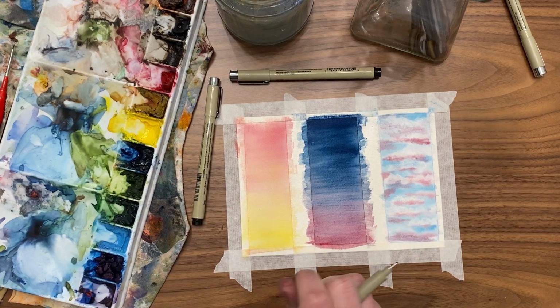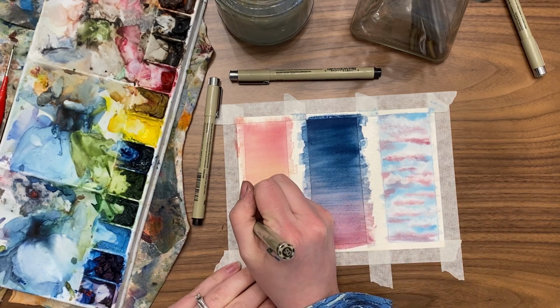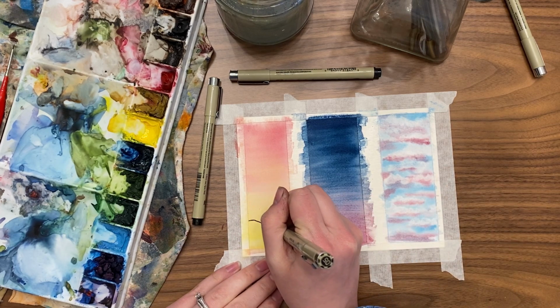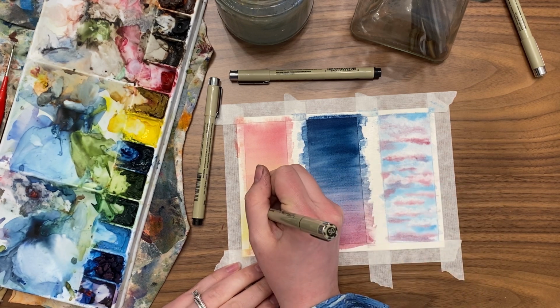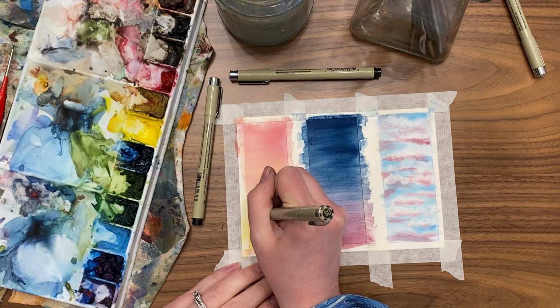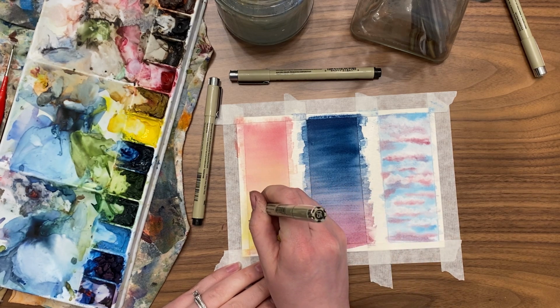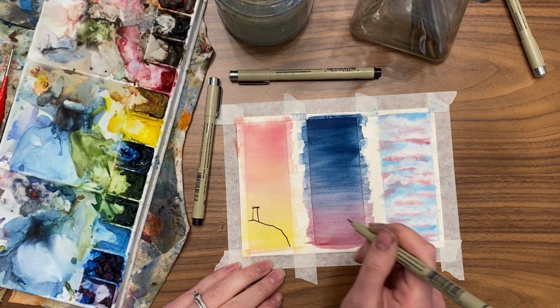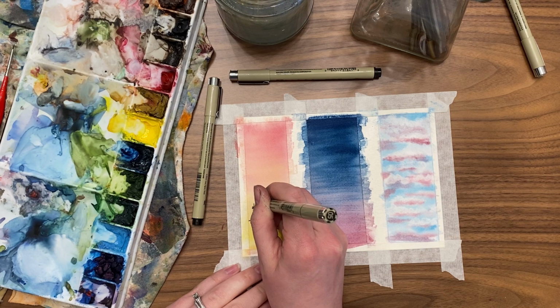You could of course stop here, they're beautiful skies, lots of pretty colors, but adding a silhouette with pen is a great way to add some interest to your picture. There are literally an infinite array of possibilities of what you could draw in front of your sky. Here I'm choosing a lighthouse for my sunset, kind of up on a cliff edge. I literally made a list in my notebook the other day thinking about what things I could draw in front of sunsets. Lighthouse was on it.